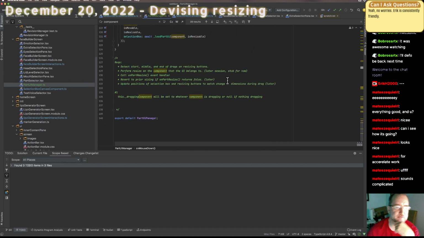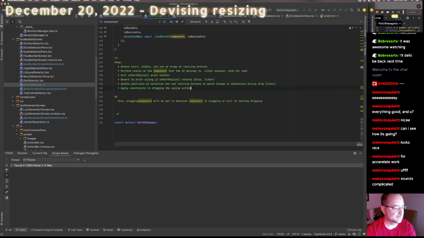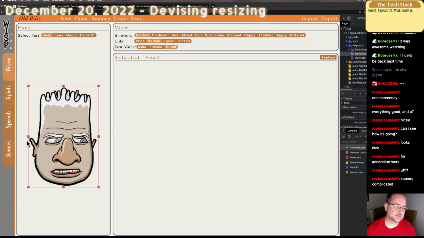Oh, I remembered another requirement. Apply constraints to dragging the sizing button, because if you know how dragging these resizing buttons works, these you'd expect to only move horizontally.